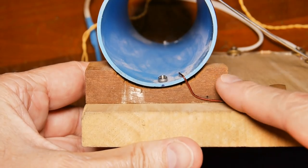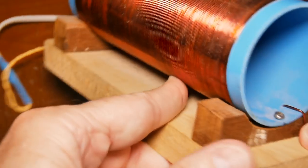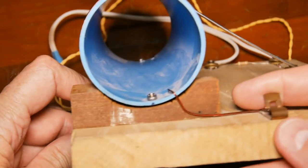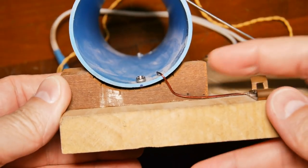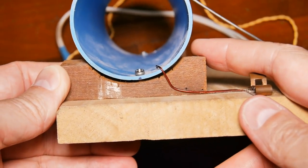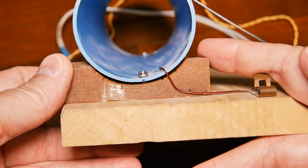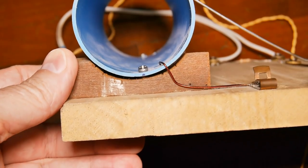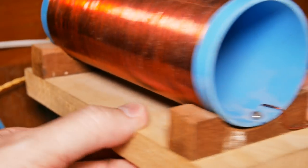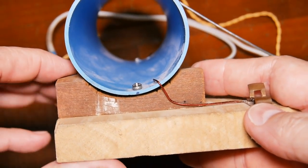Something that helps with a coil is to have it set up off the board. You'll notice that it's not laying flat against the board. That helps. It's not critical. It will not keep your radio from working, but it will probably cause it to be quieter than it should be and may interfere with the signal. If the wood is damp and it's sitting down on it, it may not work at all. So setting the coil up off of the board is a good thing.